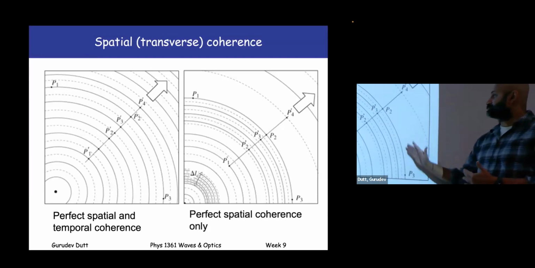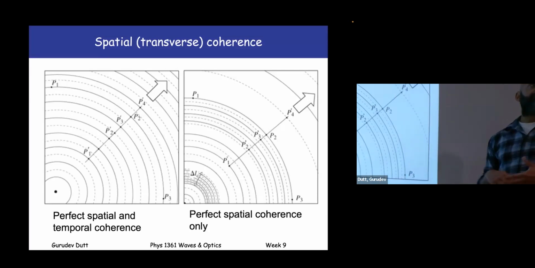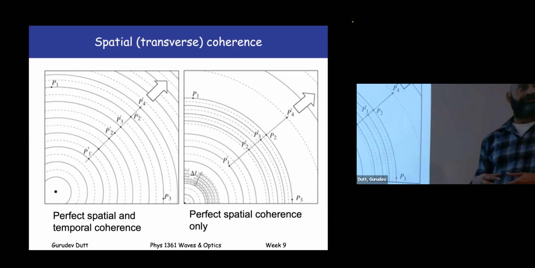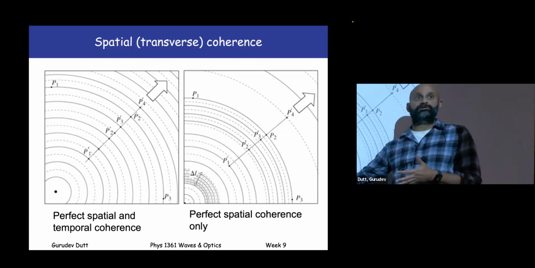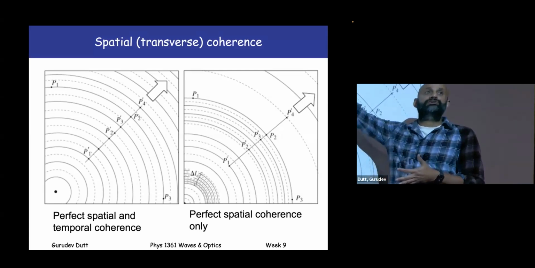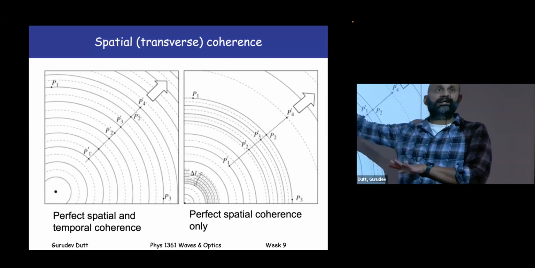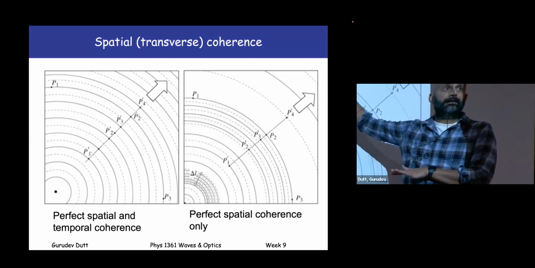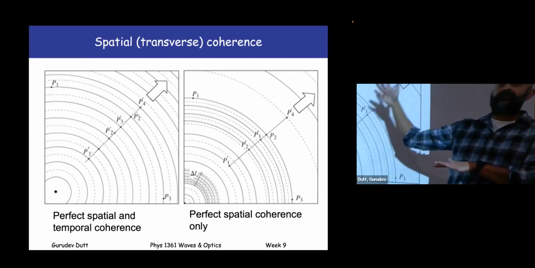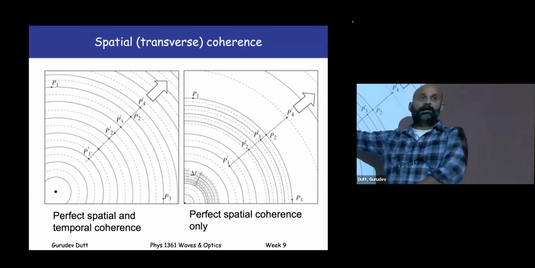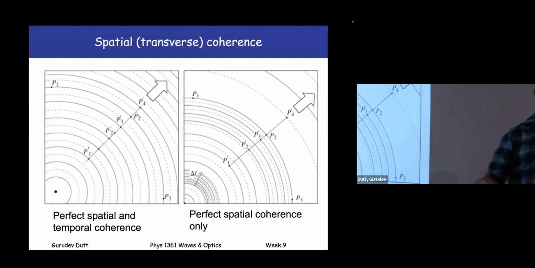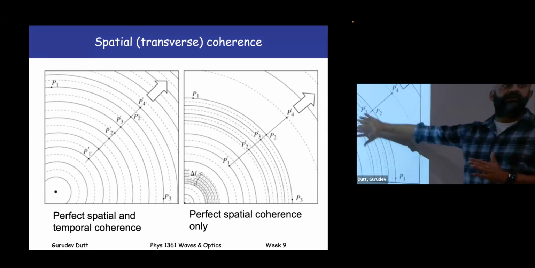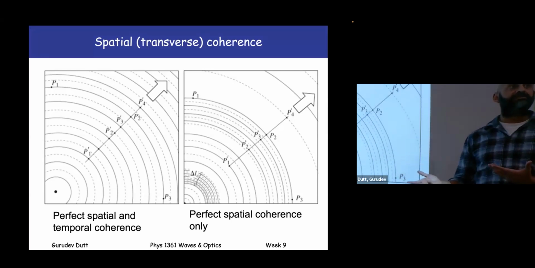So this guy has perfect spatial coherence, but imperfect temporal or longitudinal coherence. Is that clear? What I mean by spatial coherence? Now imagine I have more than just one point source. I have multiple point sources. I'm not going to show you that case, but you can imagine things can get rapidly very unstable if I have multiple point sources, all of which might have varying fluctuating frequencies and so on. Now you can see this spatial coherence can also get messed up.